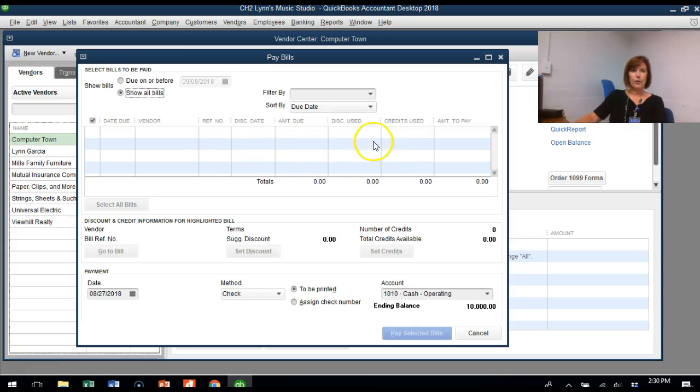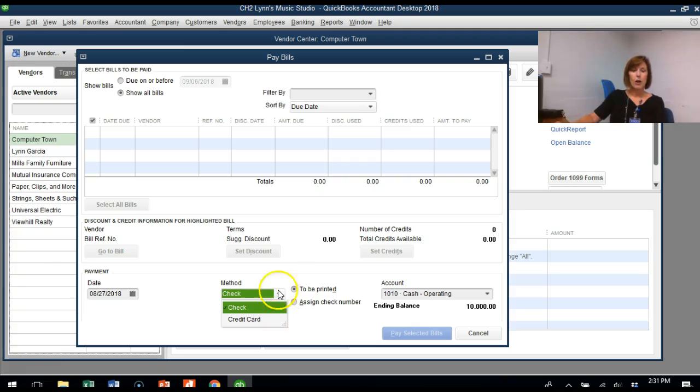We could choose to filter this list and either choose all bills or bills before a certain date. But we then make the decision, and it won't let me check anything in here because I don't have any data in here.